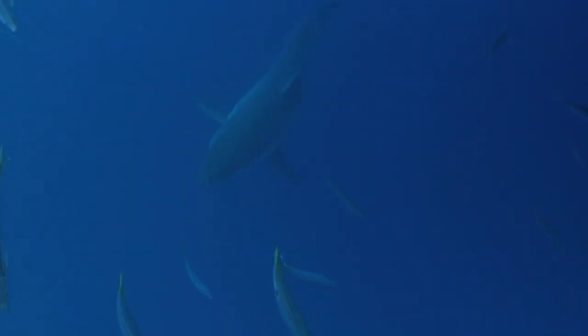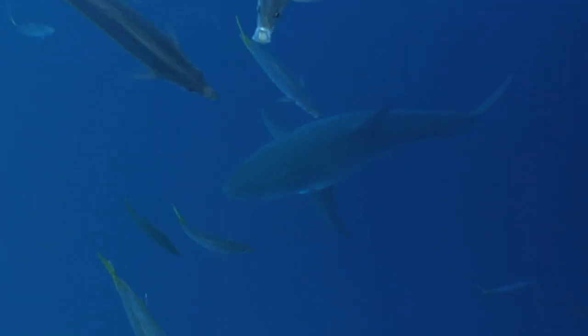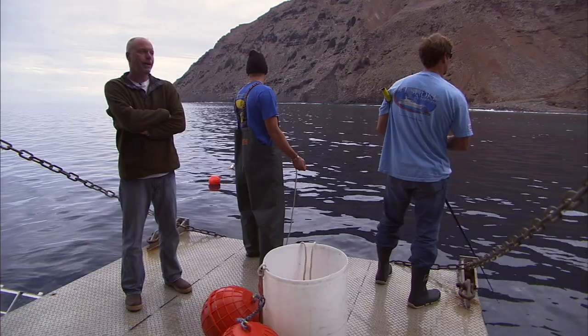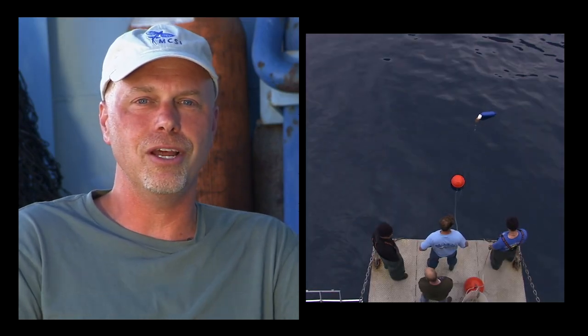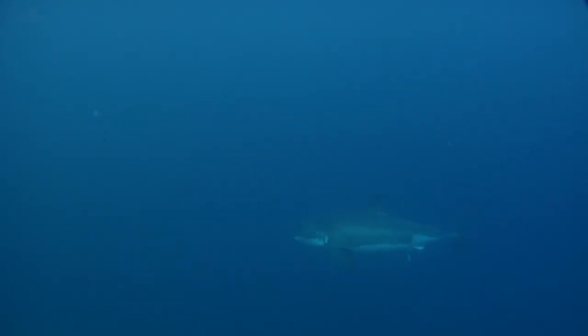I want to have bait for the rest of our trip. But after we catch three more, we don't need bait, right? If we've got six baits and we need three fish, that ain't enough. Because he's so smart, I think he's trying to be helpful, but he's really creating a lot of confusion. Chris and I butt heads sometimes, and I don't think that's a bad thing. The angle he comes from is very different than the angle I come from. Come on, take the whole thing, buddy. Yeah, here we go — here we go!